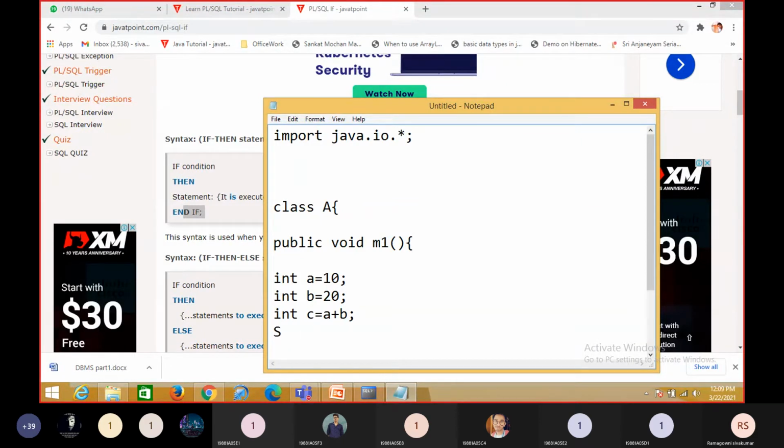Then you can print it. How can I print? System.out.println of c. Here I want to print some string with the value, so "addition of", just addition, next use plus c.